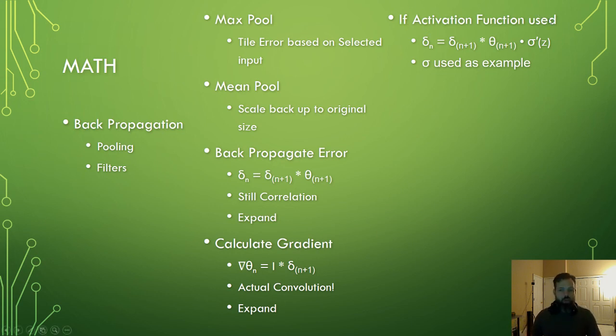If you used an activation function, when you're back propagating the error you're also going to multiply in the derivative of your activation function. So again, if you're using sigmoid, as we have in this example, you're just going to be doing your sigmoid prime, which the equation for was on a previous slide. It's your activation multiplied by 1 minus your activation. So that'll just be multiplied into your back propagated error. Pretty simple.